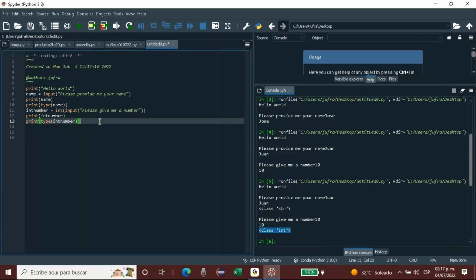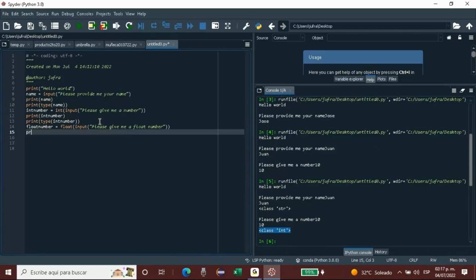So if we have a float number, that is another variable, and then we put the function float input, "please give me a float number." Then we print float number, and also we print type float number. Let's see what happened now. So I will run it again.